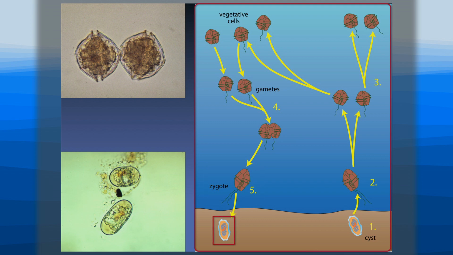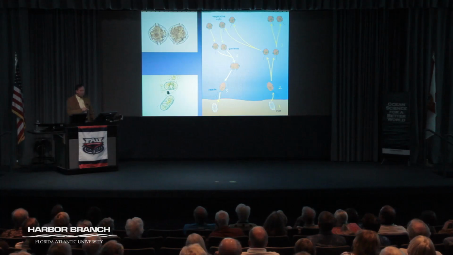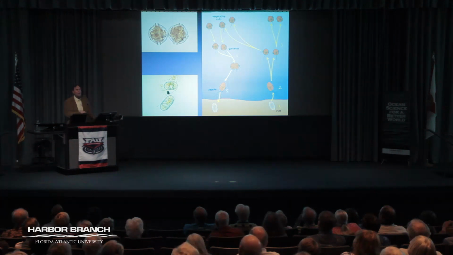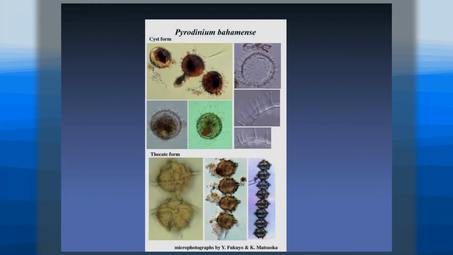And this is the life history of the organism, and it's hugely important in trying to explain and predict what happens with these outbreaks. And I put this slide here just to show you that one of the organisms that you have in the Indian River Lagoon, and it's also over on the west side of Florida, is called Pyrodinium bahamense. It's a similar class, the same class as the organisms I've shown you so far.